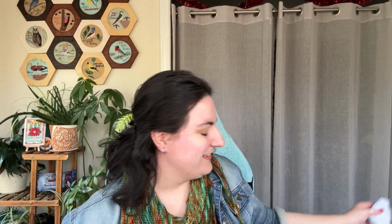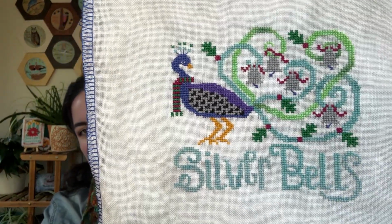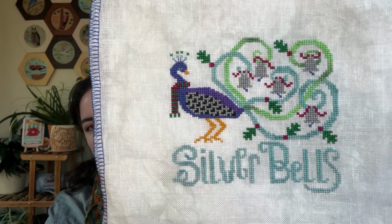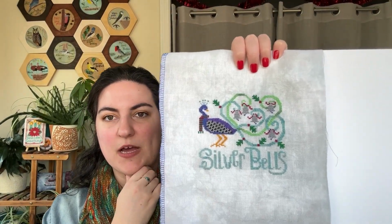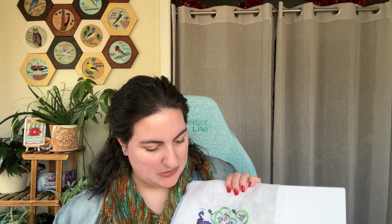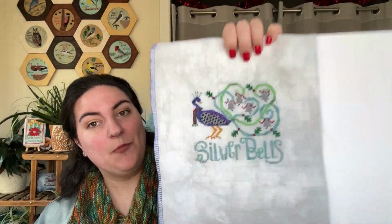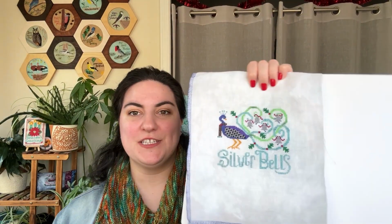Next up is my Whip Go call to fully finish, so it could be done by now, but what do you know? This is a Lindy Stitches pattern, Silver Bells. This is this darling little peacock, stitched with the called for threads, which are DMC, and then 3 Forbidden Fiber Co. This was in the Nice List box in 2023, I want to say. It was stitched with the kit fabric, which again I think was a 32 count linen, maybe in Glacier by someone. I am so sorry, I'm failing my pop quiz right now, but I have this information. You are welcome to know, but this was the kit. This is slated to be fully finished this month, so keep a lookout. Hold me to it. Gotta start the year off right.